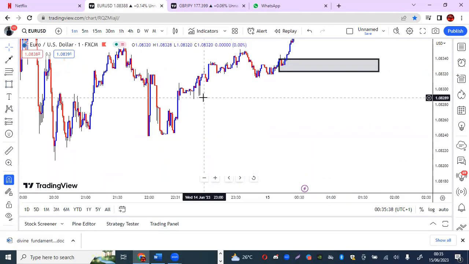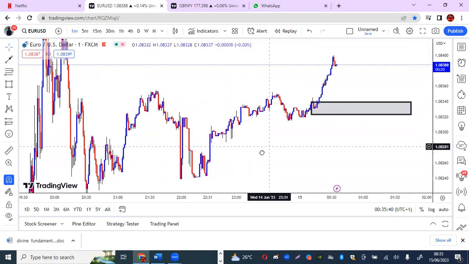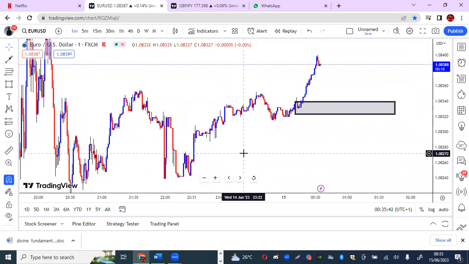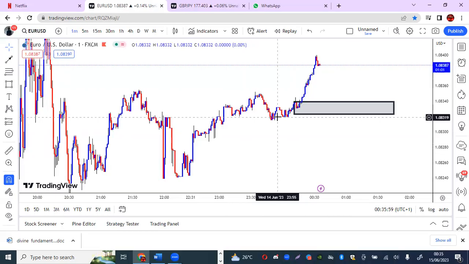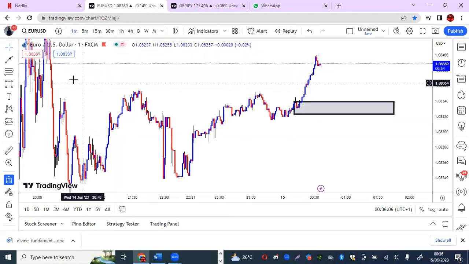So we're going to have an assignment after this class. You're going to mark out different zones that you see on your charts. Forget about the fact that not all zones are valid. We're going to learn that as well: which particular zone can we trade off, and which one should we not trade off. But I just want you to get the concept of drawing your base and your zone. What to look out for: a strong departure candle.